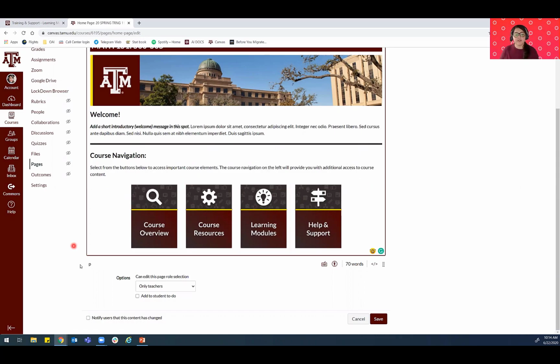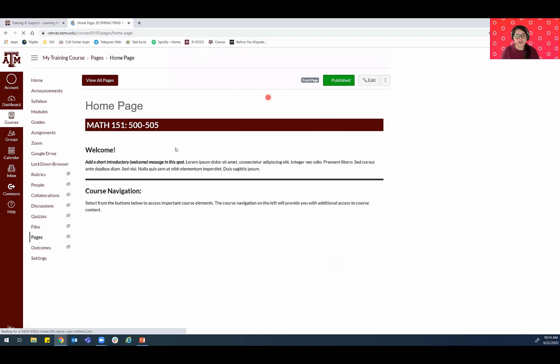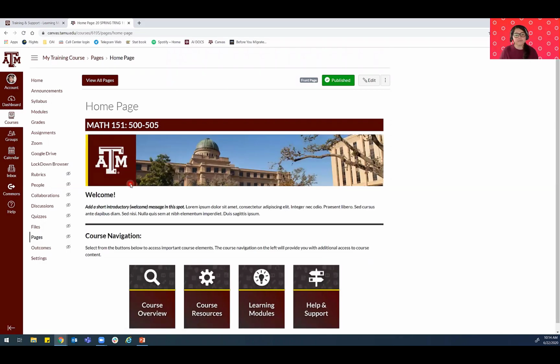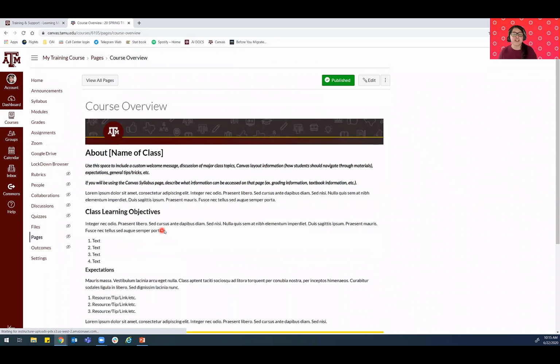For now, what I'm going to do is I'm going to go ahead and click on Save, just for now. After I click Save, it's going to save all the changes that I've made to my course homepage. So that's the change I had made. But once I'm getting ready to make any changes to any future content or try these areas out, I can actually go ahead and click on them. And it takes me to that page. It's kind of like a hyperlink or a shortcut to this page itself.